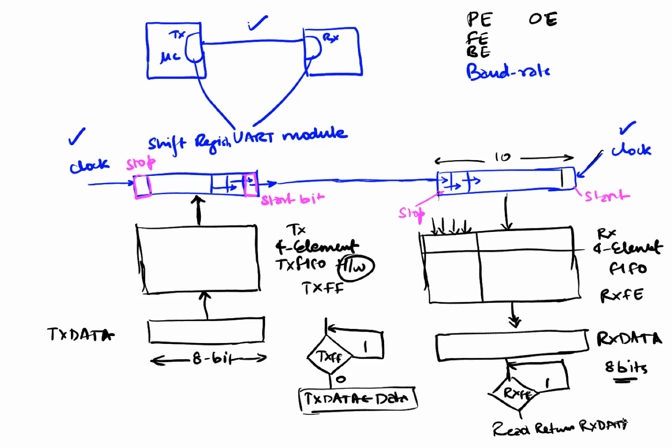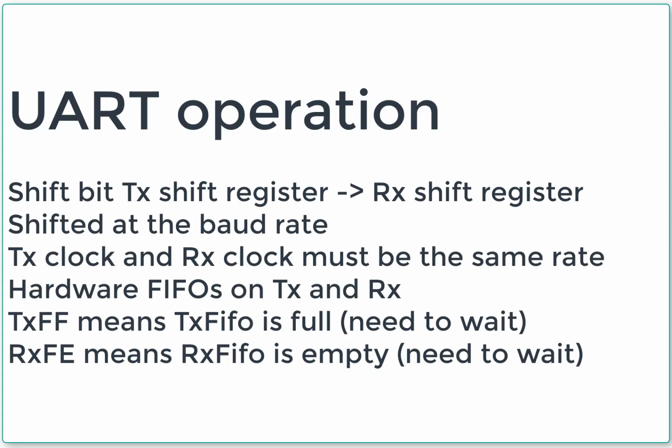Now, what happens to that receive FIFO when I read it? Is it still there? Once I take an element out, as soon as I read it, the next element from this FIFO moves down, and it's first in, first out. That's the key point here. The first element that entered the FIFO is the first element that exits it. So it's order preserving. So that's the internals of our FIFO.